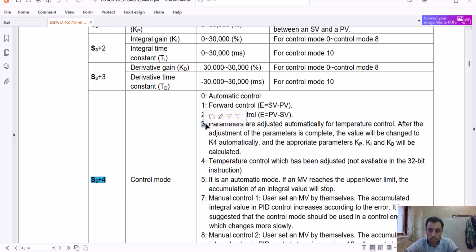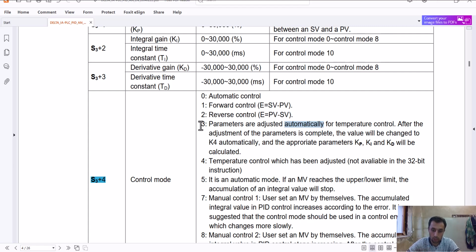Number 3, what is this? This is the auto-tuning mode. We can use this only in temperature controlling, because it is the same as the auto tune mode we have in temperature controllers.